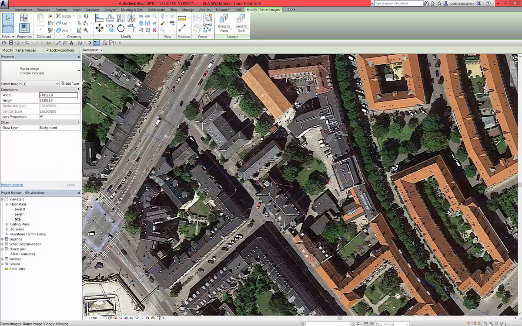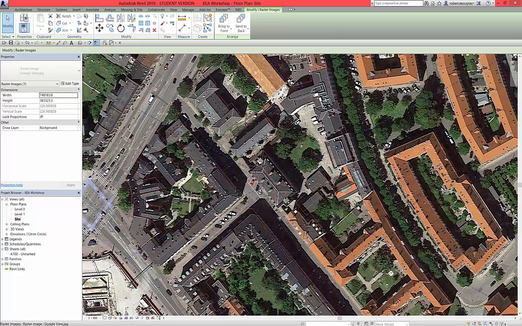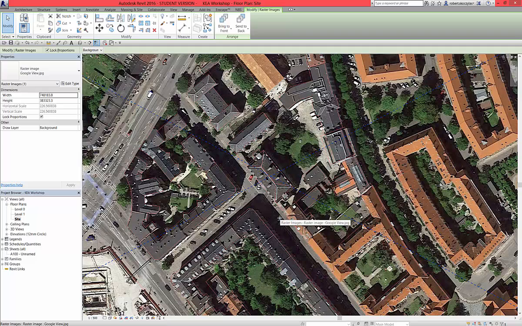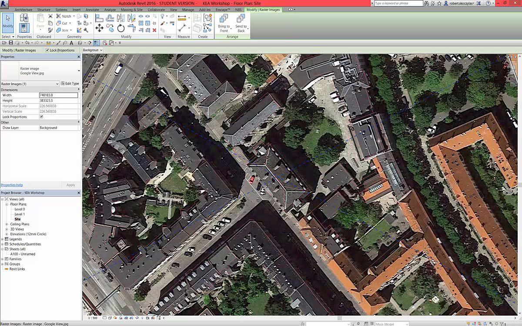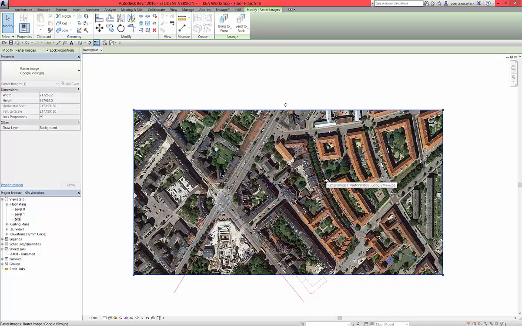Still too large. I'm using my arrows from my keyboard now. Yeah, it's getting closer. But still, this JPEG is slightly too large.